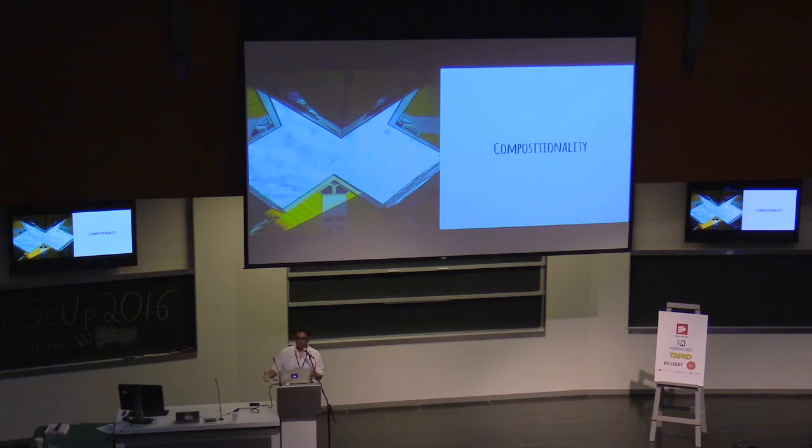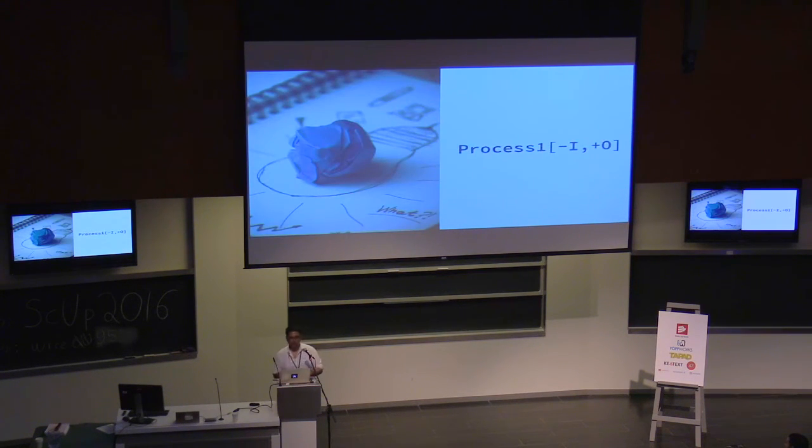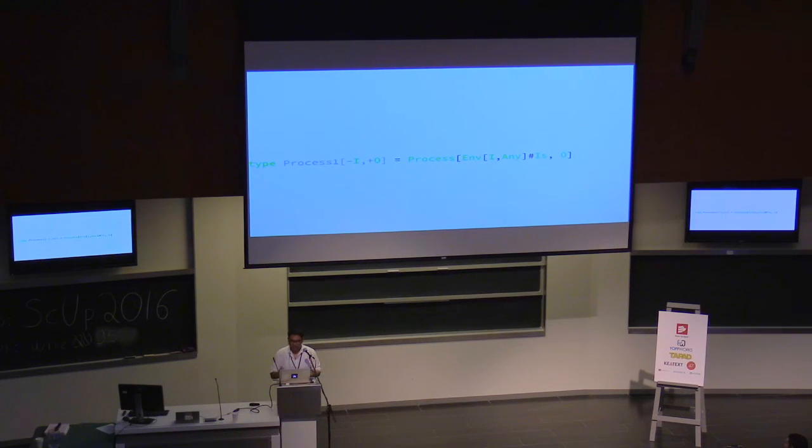So now we are getting into the more interesting part. So far we have defined one process and simply run it, but now we'll try to define a process and other kinds of abstractions for a stream processing pipeline, and we'll see how to combine them together. So the first construct that we have is a transducer that actually transforms a process that emits I to a process that emits O.